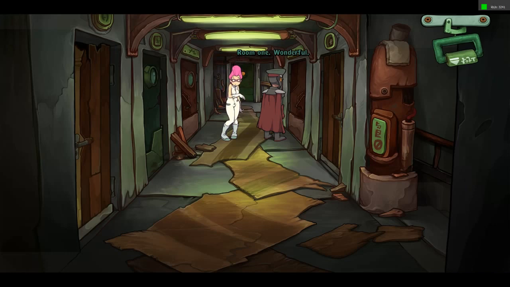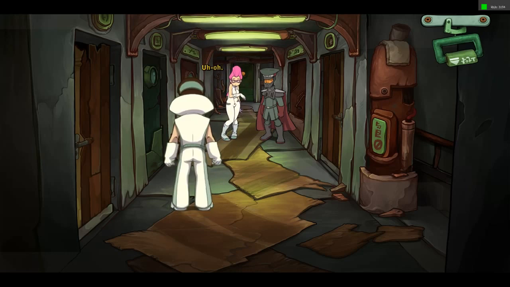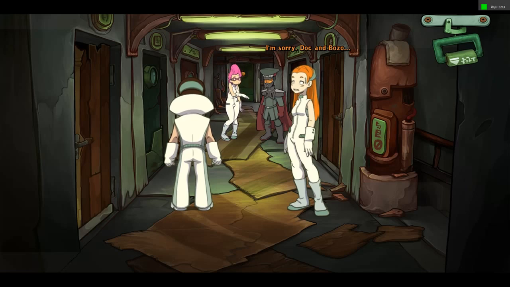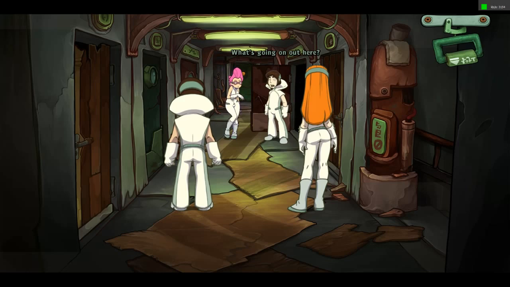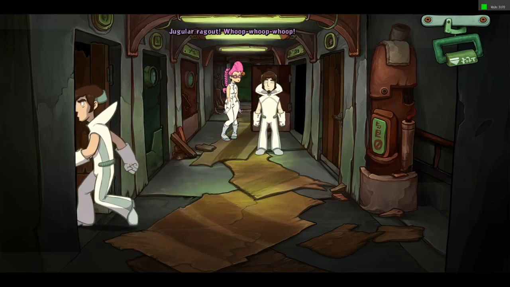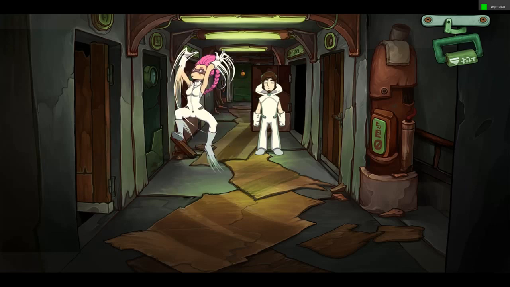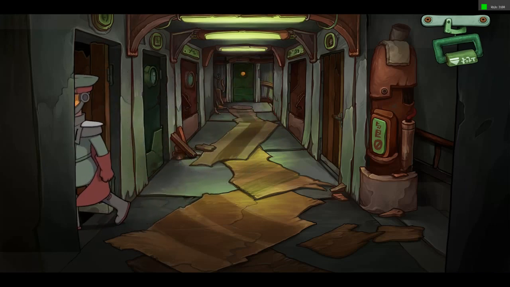Ah, room one. Wonderful. That rotten bunch of traitors. Ah, Cletus, there you are. Rufus, wait for me. I'm sorry, Doc and Bozo. Oh. And I see you have found your fiancée. Excellent. Ow! What's going on out here? Can't anyone in this blasted... What the... You! Come on, Goal. Let's get out of here. Jugular Rango! Whoop, whoop, whoop! You! Stop! Stay where you are!